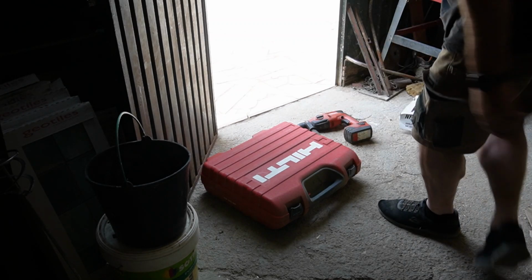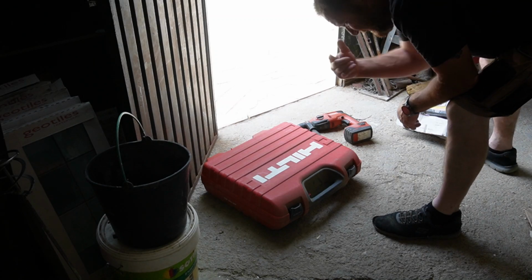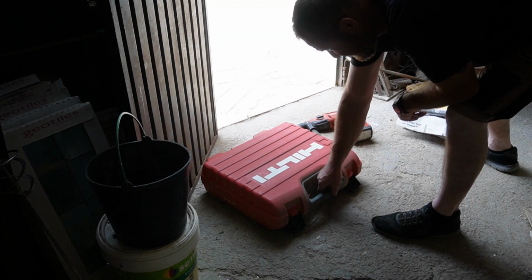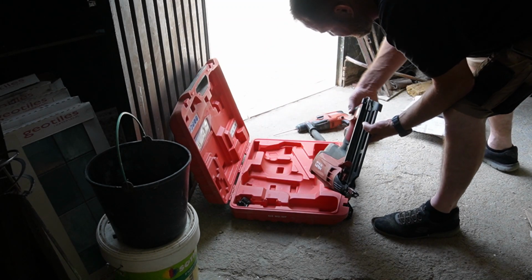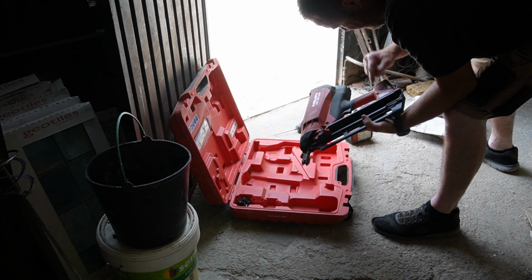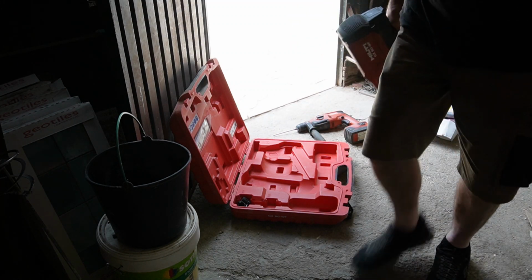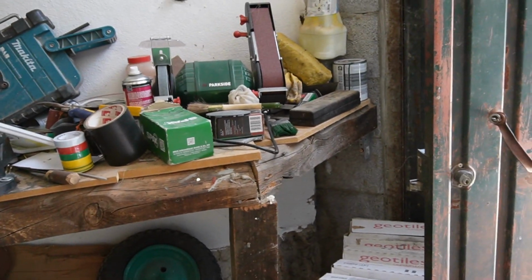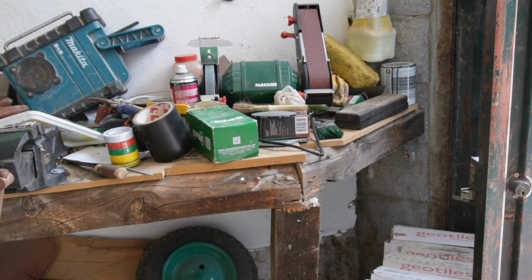When I was back in the UK, I got loads of these boxes of nails and fuel cells, which I didn't bring with me when I moved here 5 years ago. So this has been here in a box, as you can see, for 5 years. What do we have to do? Reset the battery just by doing that, and the light comes on. This is why you buy quality, guys, because it just works, I hope. Let's have a look. I'll put it up here. You can see there? Might mess on my bench. Let's see. Yep, and she works.